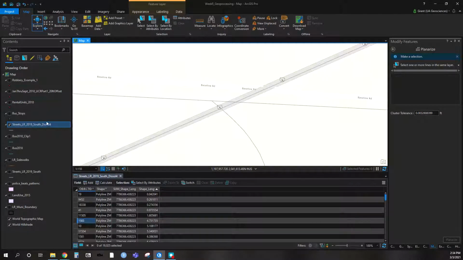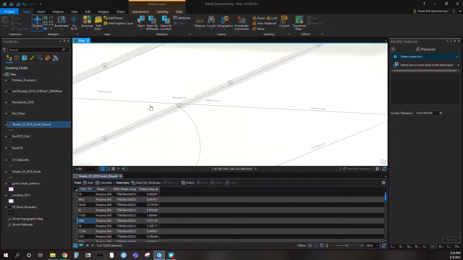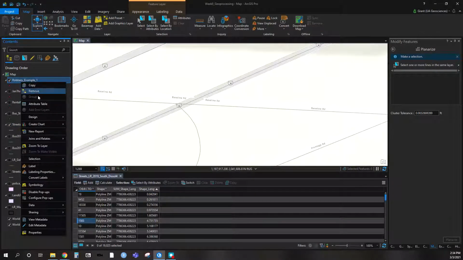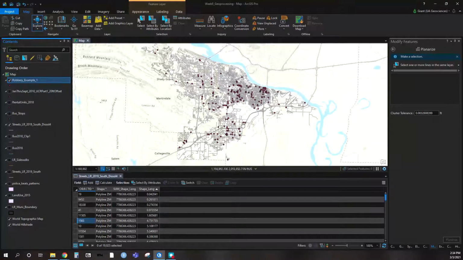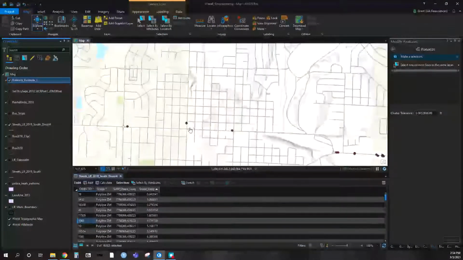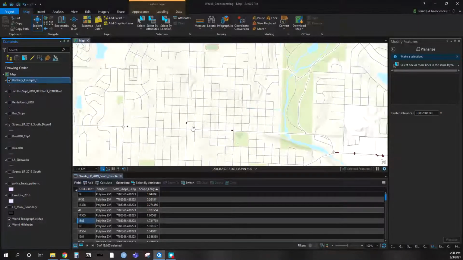So with that, now you might wonder, well, we have a street layer now that's dissolved at intersections or breaks. So how do I get my crime data attached to that? Now there's a few different ways. Now if you think about our robbery data that we have, it's offset, and let me just zoom out a little so we can see it. It was offset by 20 feet. So if we zoom in, it's not specifically on the street center line.